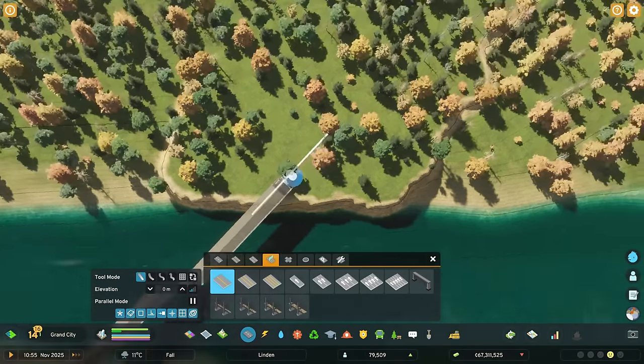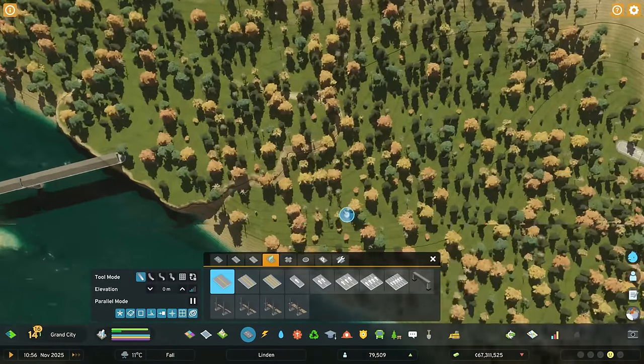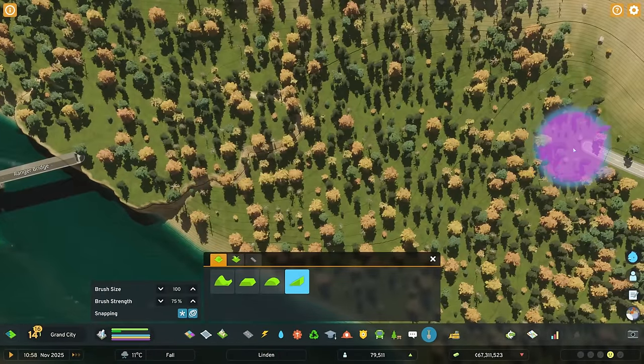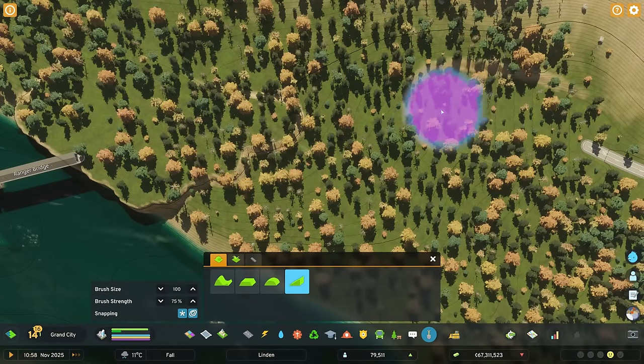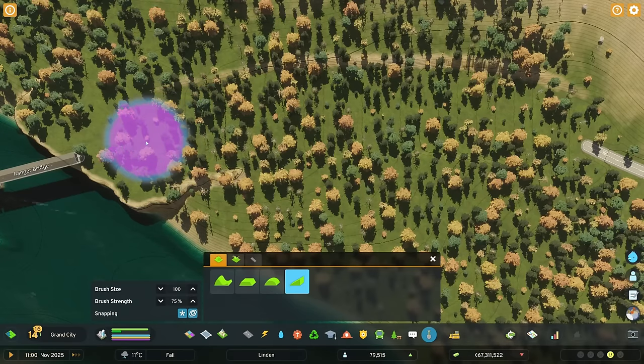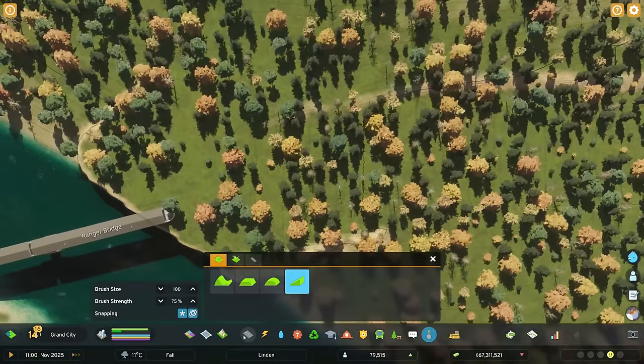We're going to go from here and I should probably smooth this before I try and do anything, shouldn't I? So let's get a bigger brush. We'll go for 100. We'll go from here. We're going to go to there. And we're just going to say smooth that out. Give me a nice gradual curve up to the bridge. Right about there should be perfect.